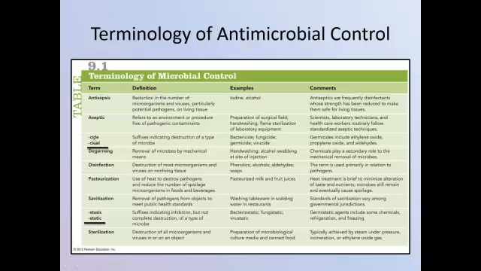First, let's start with cide or cidal and stasis and static. These suffixes, when they're added to a microbial control method, tell you what they do. So if it's cide or cidal, it indicates destruction or kill. Think homicidal. So for stasis and static, that inhibits growth, that inhibits metabolism, but it doesn't necessarily mean kill. So if you've put something in stasis, it's asleep. It's not necessarily dead.